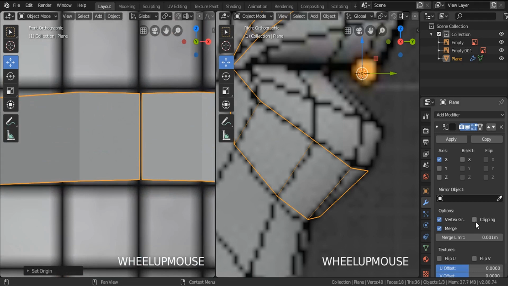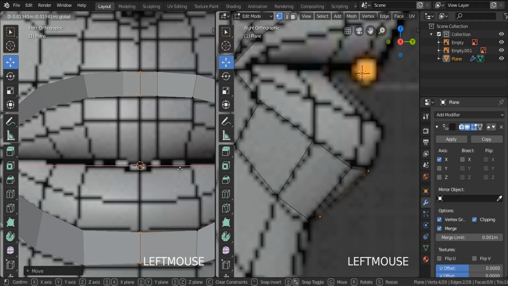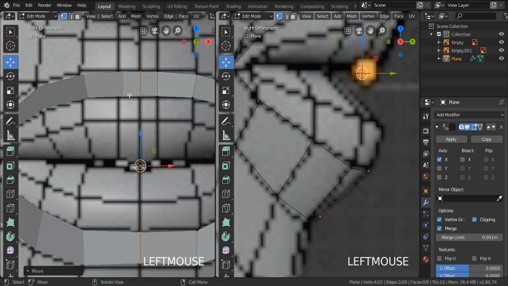For this small gap, we can simply go to the Edit mode, select these. I just turned on clipping. Let me show you that. So without clipping, we can go beyond that line. Can go beyond that. And when we turn on clipping, we avoid that. There is no clipping. As you can see, it stops at this position, which is good.